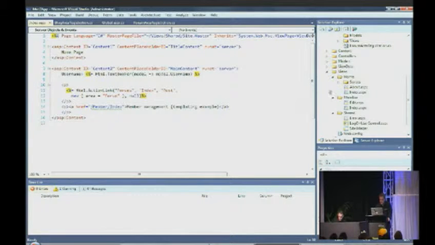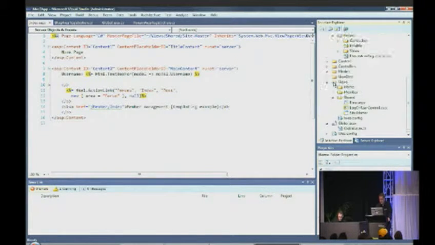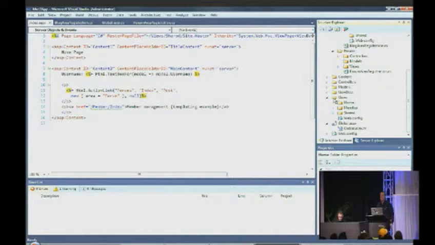The other thing I wanted to show off was the templating in MVC 2. Who here's played with Microsoft's Dynamic Data? Hugely popular product. Okay. So it's basically a scaffolding system. So you point at it, model a database or whatever, and it will create the CRUD screens for you. So you point at a store, you can add a customer, edit a customer, see a list of the customers, delete them, and it's all really, really fast to get up and running.